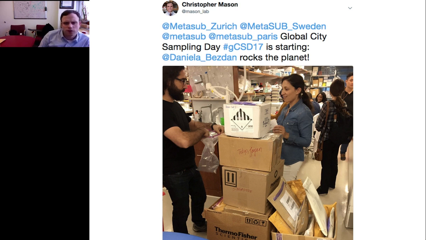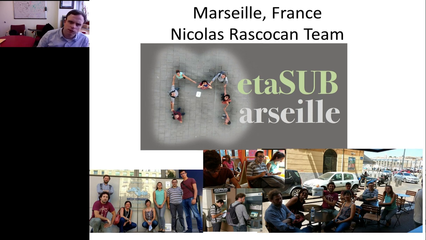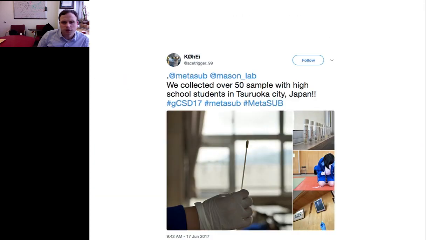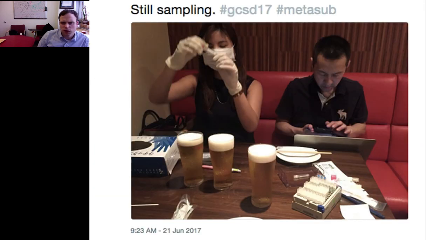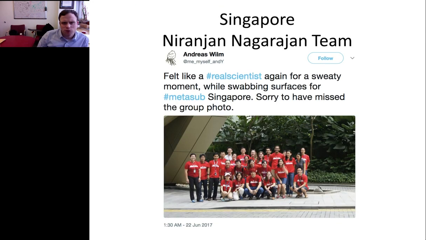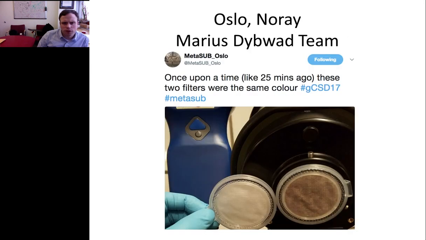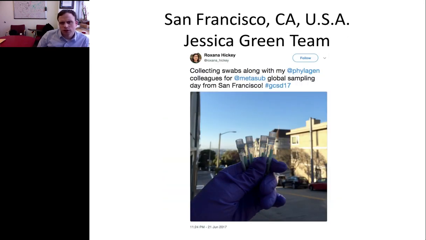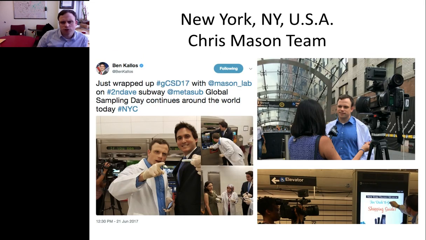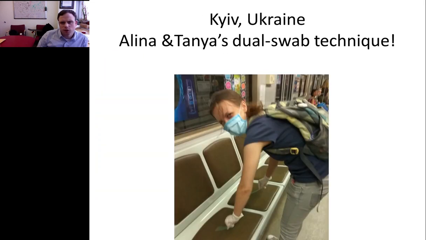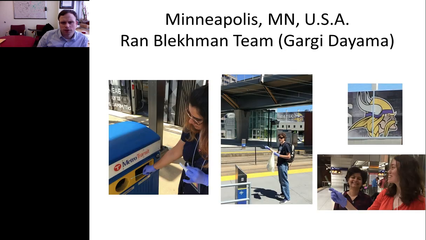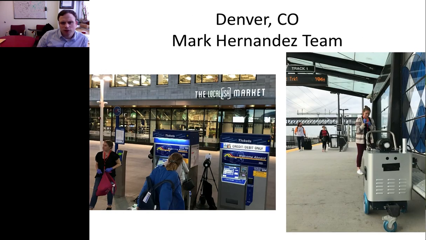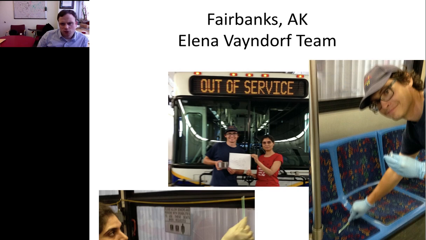You can see here the samples leaving the lab to head many places, like to Marseille, France, to Tokyo, Japan. You can see here some of the collection tweets, which are very fun. A lot of people, after sampling, end up drinking beer at the end of the day. We find this to be a very common MetaSUB occurrence. We have teams in Singapore, Oslo doing also air sampling, San Francisco working with Jessica Green, in Bogota, of course in New York City, and then in Kiev, and then Lima, Minneapolis with some Vikings, and also in Denver. And then finally, other places like Fairbanks and Doha.